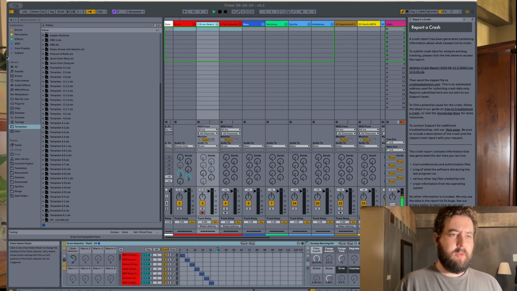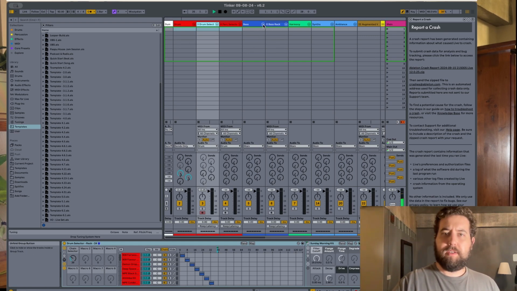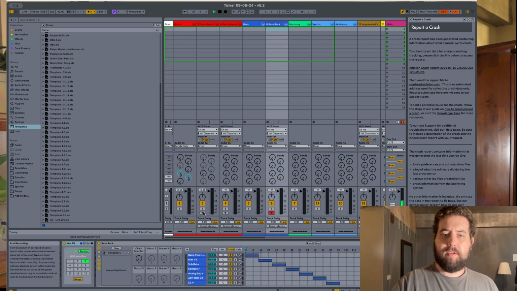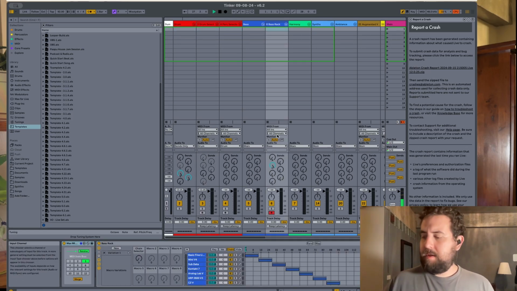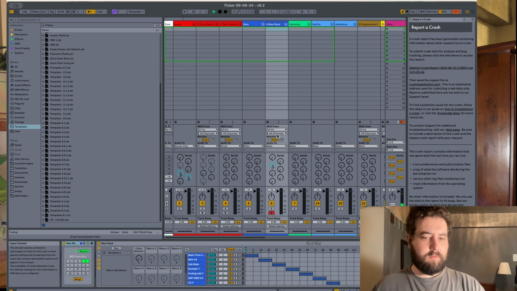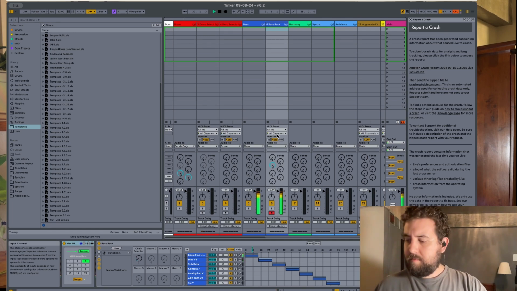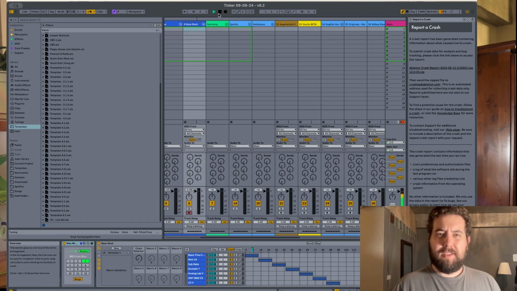Next, we're going to add in bass. Harmonies here.